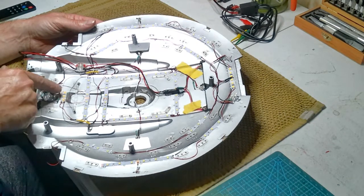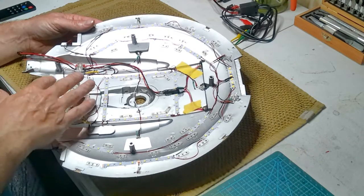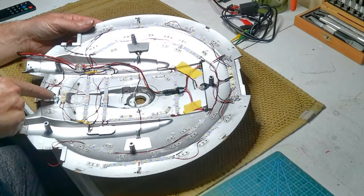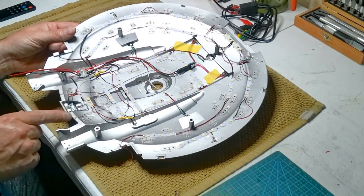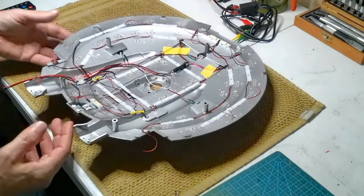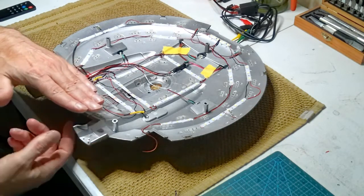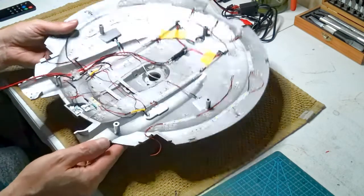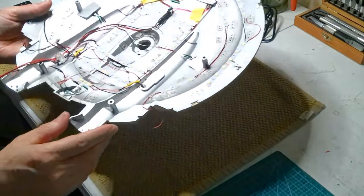Like I said before, I ran a warm light here, so that will light up the photo etch shuttle bay. It will give it a different lighting. We got the lighting for the tower lights in, and then I ran two little SMDs here on the end to shine down on that little area where there's like cargo bay doors. These two little LEDs will give that kind of surface mounted LED look.